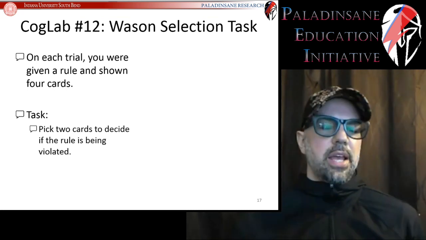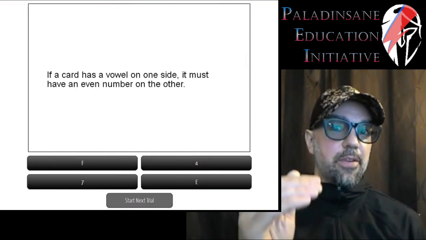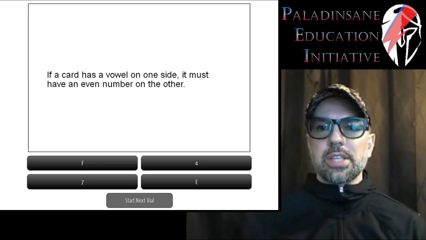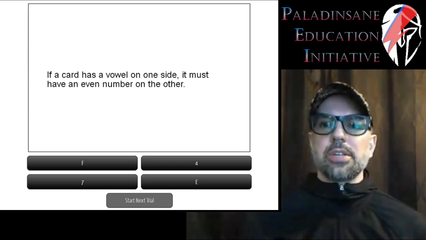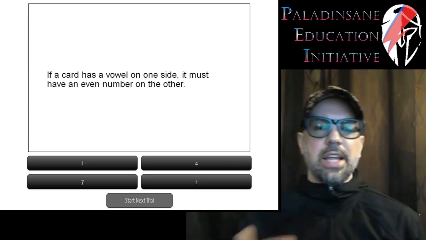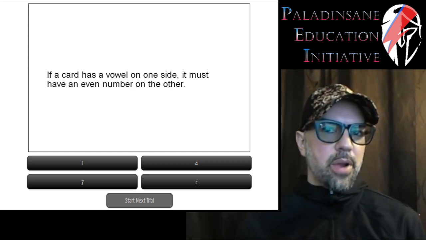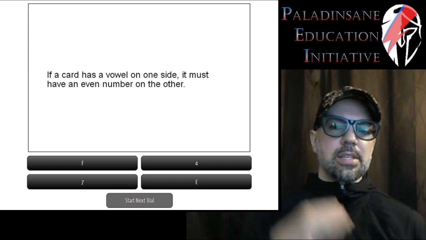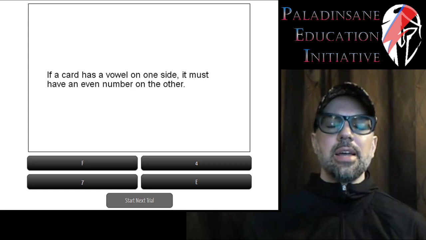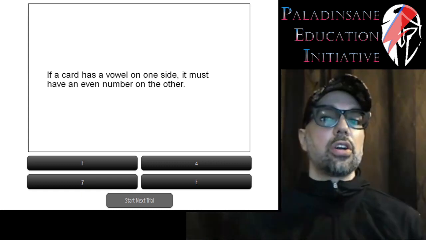So you would see a display like this, and it would give you a conditional syllogism. It would give you that first premise. If a card has a vowel on one side, it must have an even number on the other side. It would have a bunch of selections. Those 4 selections, F, 4, 7, and E, those represent the 4 second possible premises. So those are the 4 premises that can make up the second premise of these conditional syllogisms. And then if you flip it, what you found on the other side would be your conclusion.